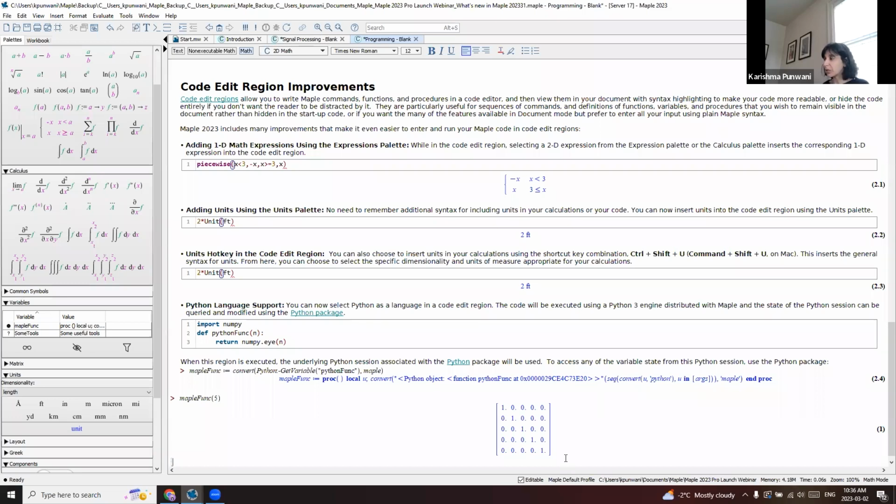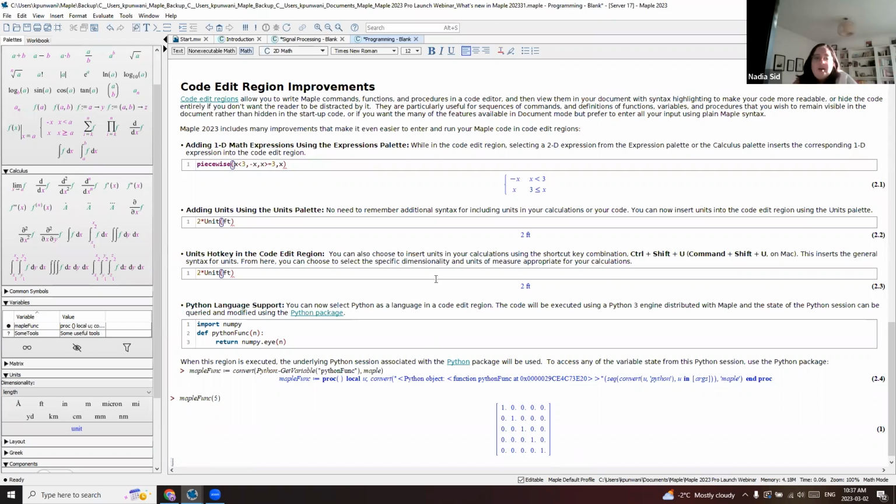So again, I didn't want to spend too much time on this area, but I did think it was an improvement. And since we were talking about code edit regions, I wanted to let everybody know about it. I feel like I've whizzed through this presentation. Of course, Nadia, before we move on to the formal Q&A session, anything you wanted to add here?